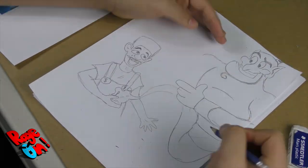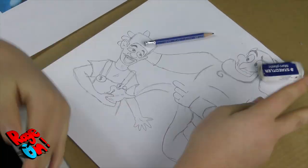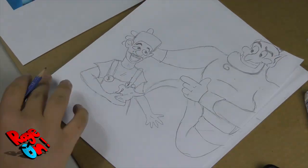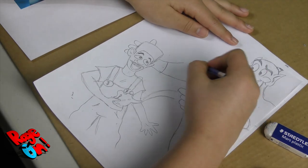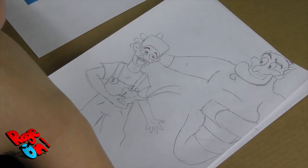Disney's Aladdin is one of my favorite Disney classics, and when I heard they were doing a live-action movie of it, and with none other than the great Will Smith as the genie, I got inspired to draw this cartoon. Fresh Prince of Bel-Air is a super cool show that you can watch on Netflix, and I thought, what would young Will Smith do if he found a magic lamp?